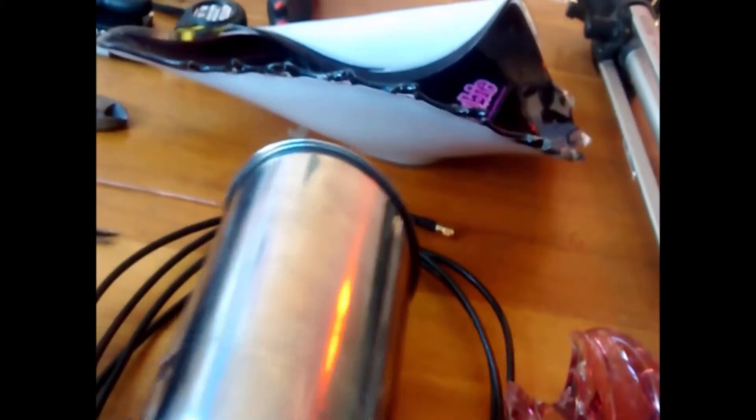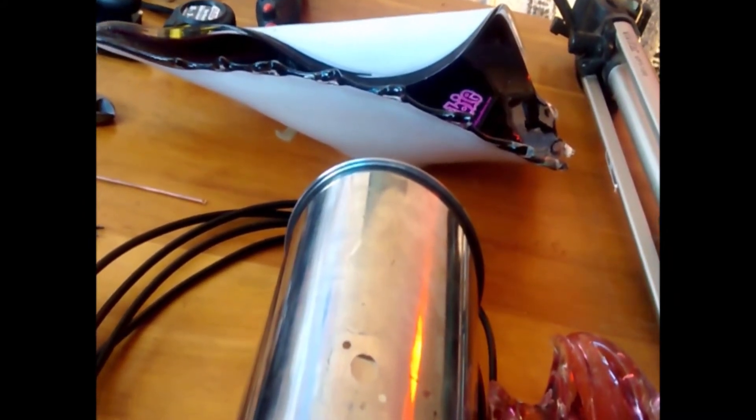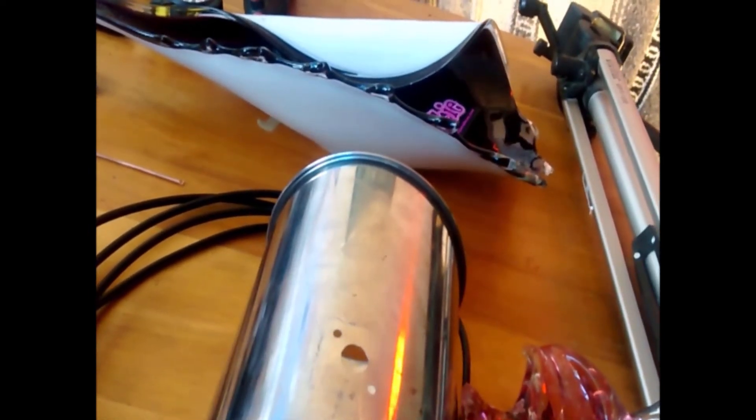All right. You can calculate where to place the antenna, measured from the bottom of the can, by the diameter. The diameter is placed into a formula — let's back up here. The standing wave has a quarter wavelength point, half is over here, three quarters over here. My can's a little bit short, so you can't get into the three-quarter wavelength — but you wouldn't want that anyway. You're going to want the quarter point.